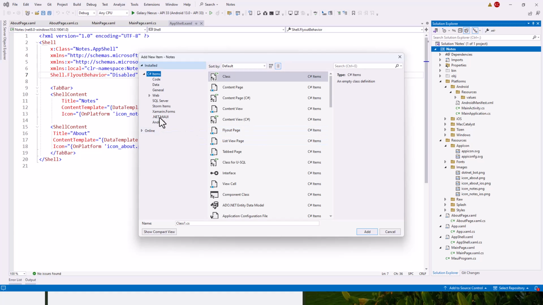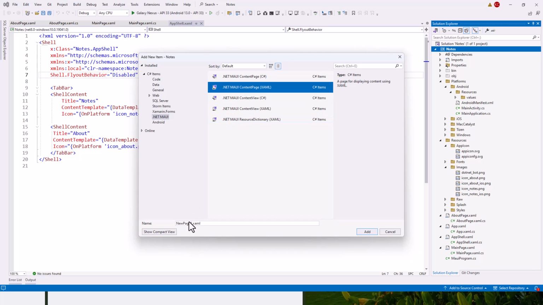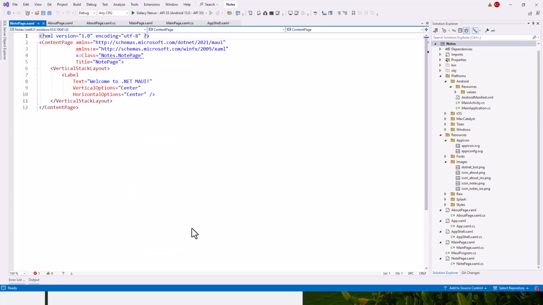I will click on .NET MAUI, and as before I will click on the .NET MAUI content page XAML and give it the name notepage.xaml. I have shown you that even if you delete the extension and write note page, it will create a .xaml file.